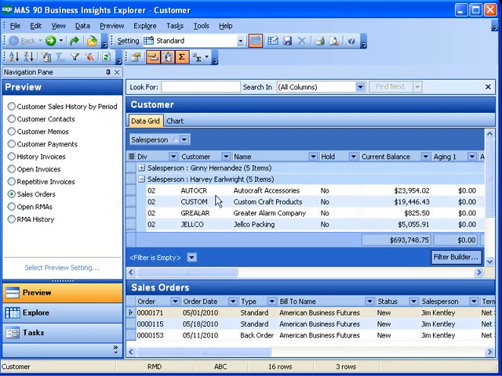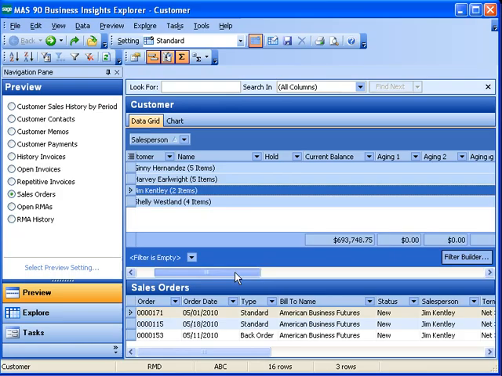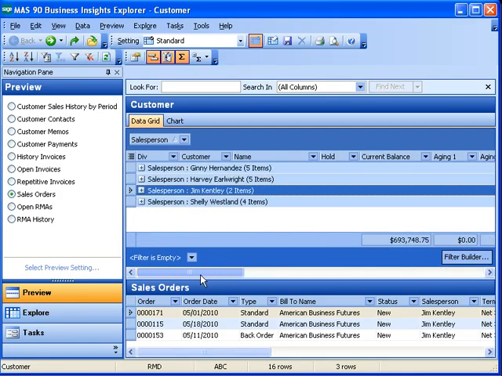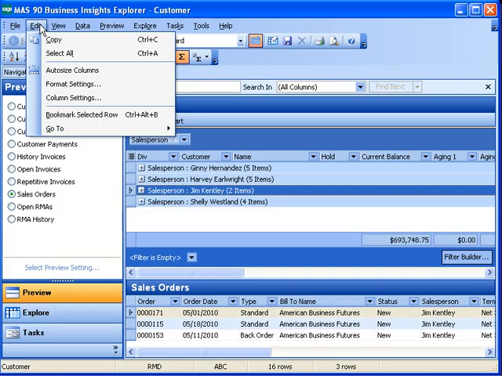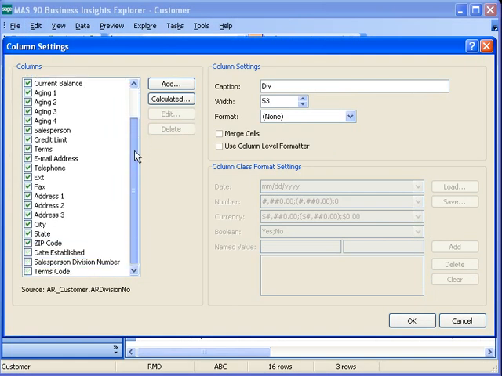We'll go ahead and collapse on all of the groups just so we can see a simplified view for the next activity. What I'd like to talk about next is maintaining the columns that you see on the Explorer view itself. Now you may find that a lot of this information isn't necessary for this particular type of view you'd like to maintain. If that is the case, what we can do is go under Edit and Column Settings. Here on the scroll down list, we have all of the available columns for this view. Not all of them are currently selected, but they can be turned on and off for the view.